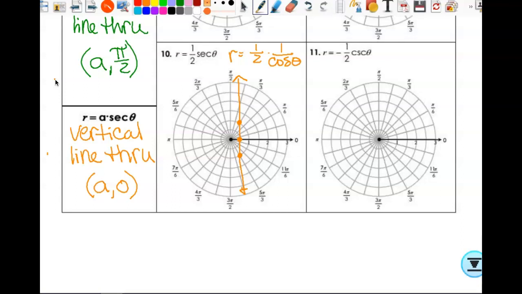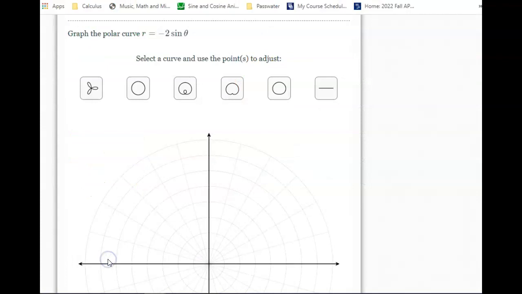All right, so I want to show you a couple of things on Delta Math just to make sure that there's no confusion when you do this. Okay, so we're going to graph this polar curve, r equals negative 2 sine theta. So you have to choose which curve that you are going to graph. We have only talked about circles and lines, so don't choose the other ones. The only reason I'm mentioning this is because these two right here look very similar to each other, don't they? And without you having any other knowledge, I can totally understand why you wouldn't even know that there's any difference there. This one, however, if you look really closely, the bottom is kind of flat. So it's not really a circle. So when you're trying to do circles, make sure you actually choose the circle, okay?